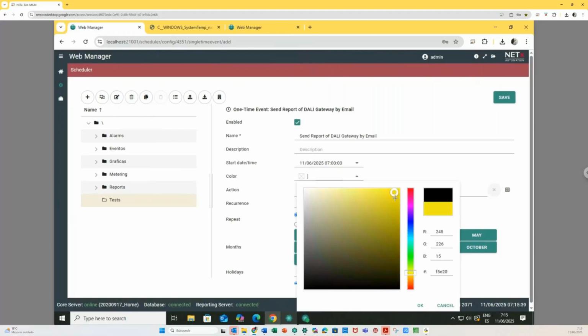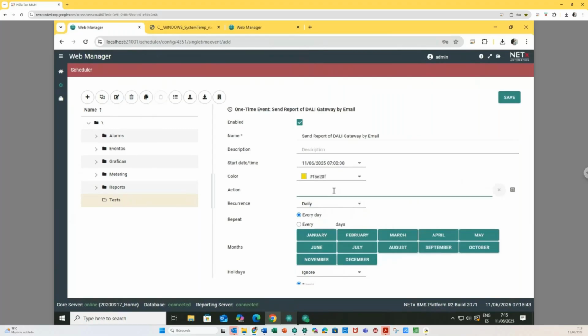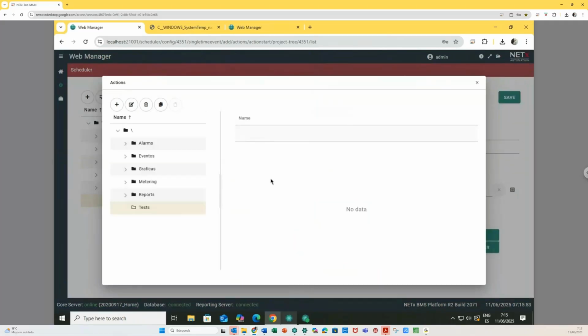Why not? Okay. And now the important thing, which action you want to execute with this calendar, with this one-time event. Action has to be selected, but in this case also created on the fly because I don't have any actions for this. And now you will discover a new world. When we saw before the conditions, it was simple conditions.